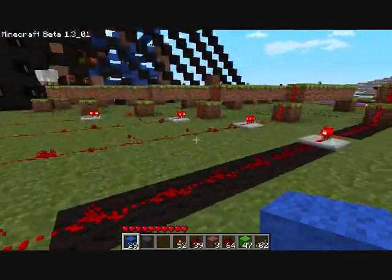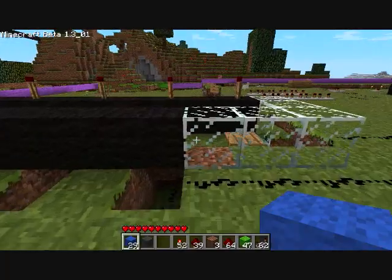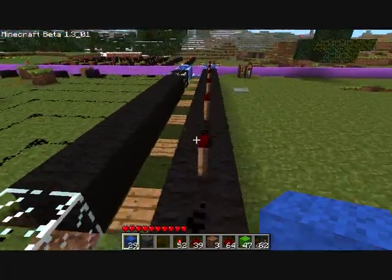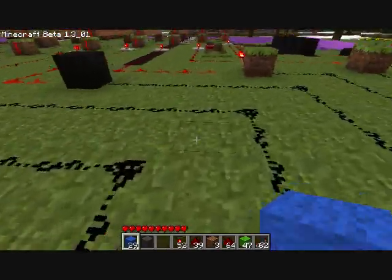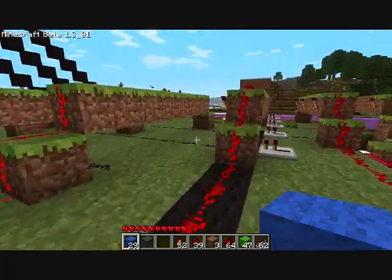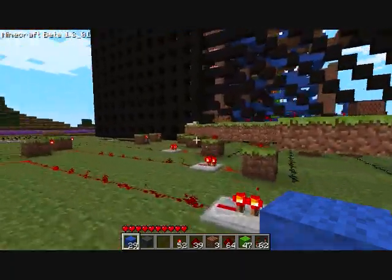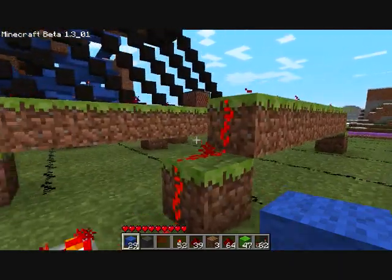I'm going to show you the wiring right now. First, this is my control panel. I like how I did it, but the only problem with it is it's inverted on the screen, which is sort of annoying. But basically, these controls are inputted and they go to things which tell the wire whether to be on or off, so instead of only one lighting up back there, all three of them can light up.